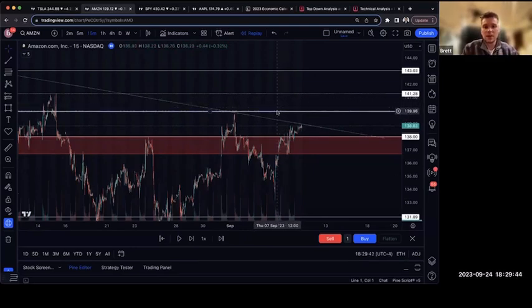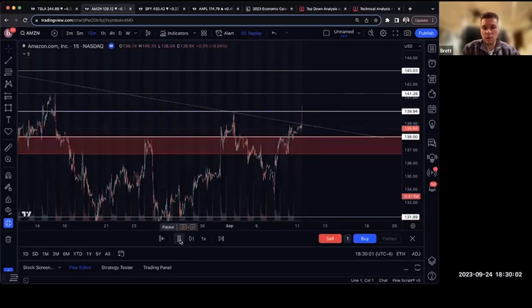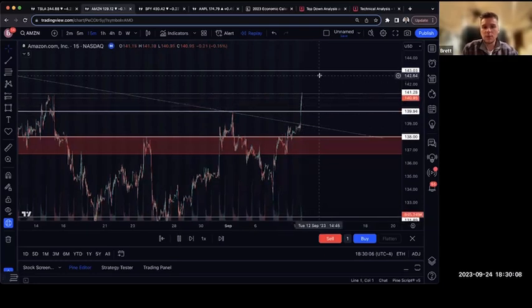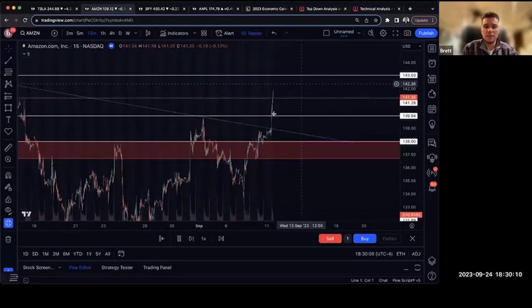When Amazon clears above 140, that's an extreme bullish sentiment shift, right? And that's why you see a lot of knee-jerk buyers coming in. It's because we are clearing above a very massive technical level at 140, and that's why we're going to see a very quick impulse to 143. So you see here above 140, right? Immense breakout, right? And you're going to see a big push almost over to 143.